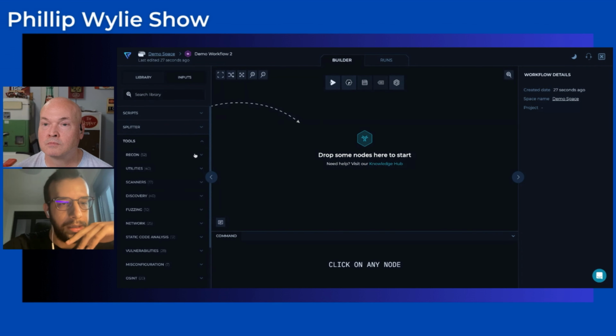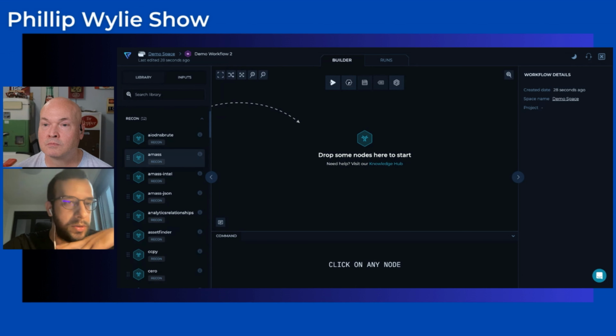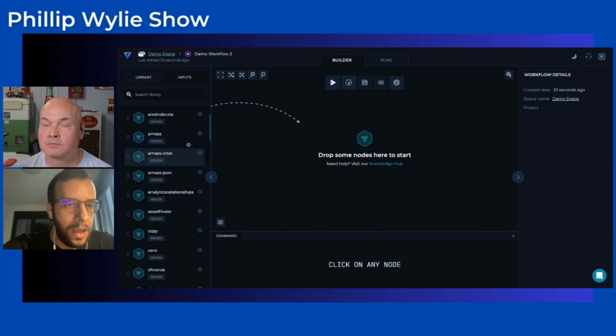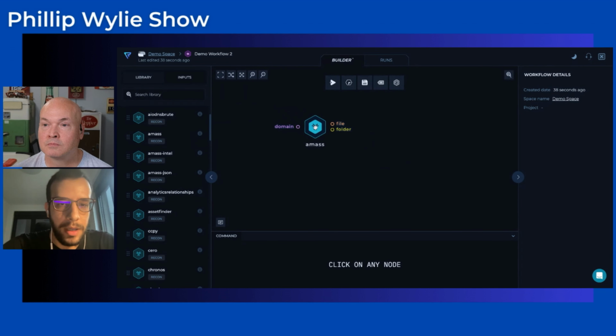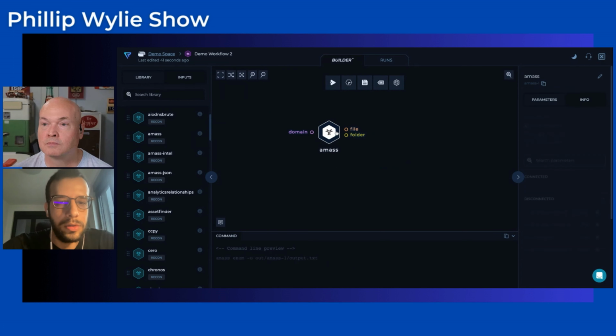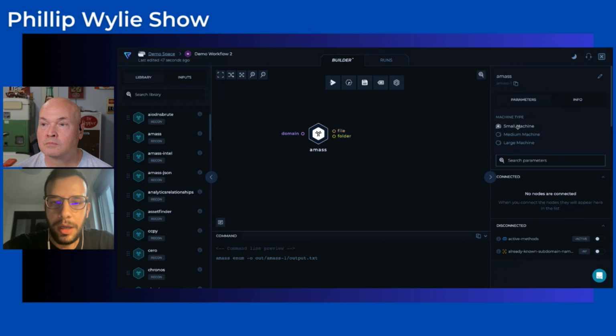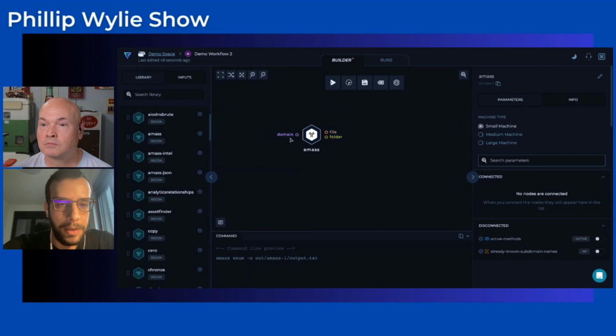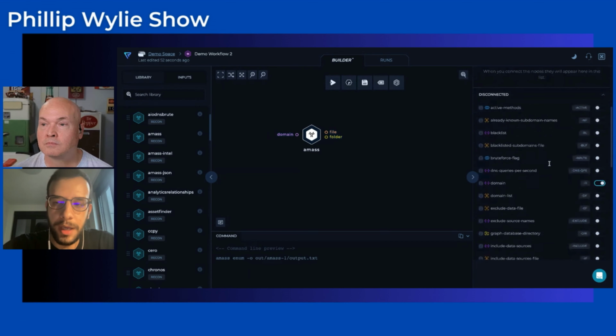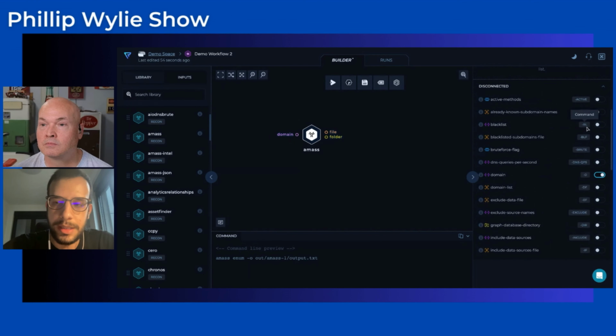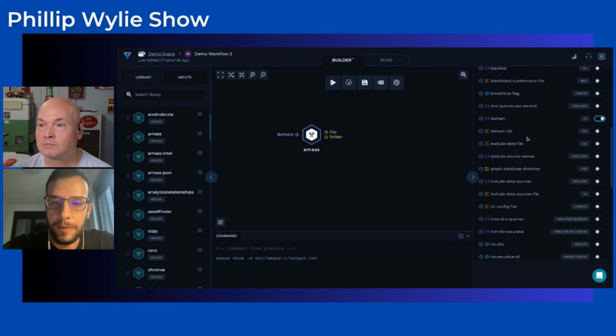So on the left side, you can see all of the tools which I just showed you in the library, and you can just drag and drop them like this from left to right, and they will be available on the canvas and ready for the configuration. So when you click on the tool, you already have the parameter enabled on the left, but of course you have all of the other parameters on the right. So as I said, you don't need to worry about the command. You just have the human readable format.